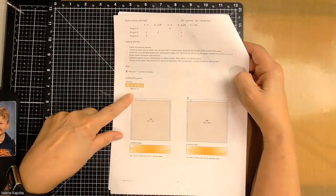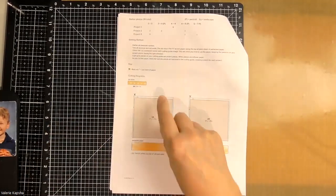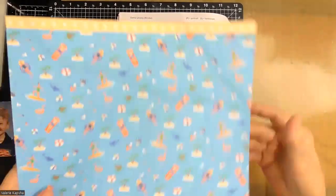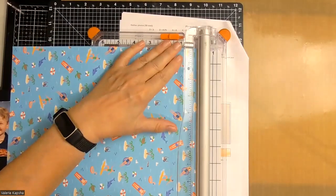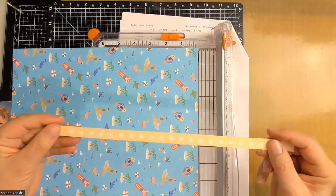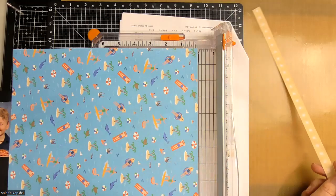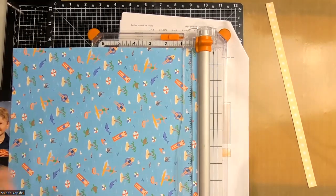Okay, and it's telling us here that we're going to need a little piece of the zip strip. All right, and that's the heart zip strip that comes on the people, the swimming people. So I'm just going to trim that off. Now these zip strips, that Close to My Heart likes to call them that, are theoretically 1/2 inch, but I never just measure and trust, because sometimes they're a little less than half, sometimes they're a little more than half. So I always line it up so that I just barely can see the zip strip along my cutting edge before I actually cut.